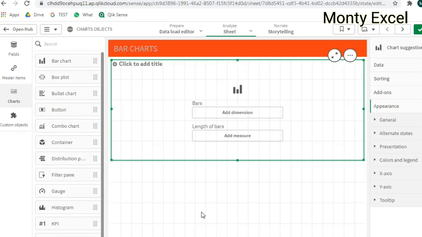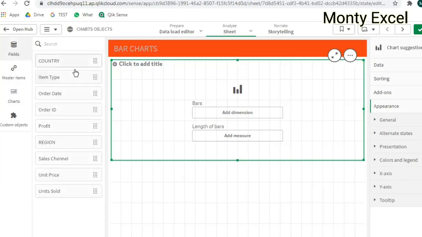What happens is, once you place this bar graph, it is asking two questions, as I said. One is a dimension, one is a measure. Let me recap, I just want to brush up my memory. Adding dimensions and measures, you can drag and drop the fields. It's not like I need to click here to add a dimension. You can also go to the fields and say, I want this country to be a dimension and this a measure.